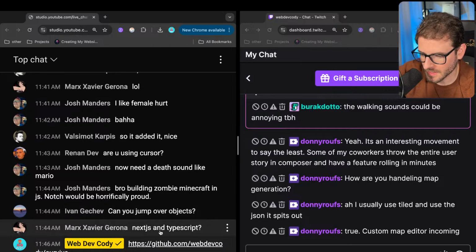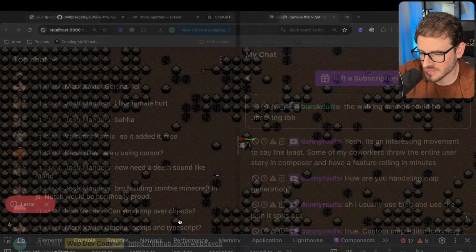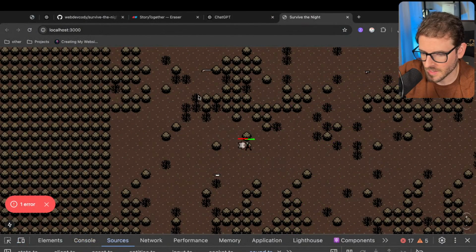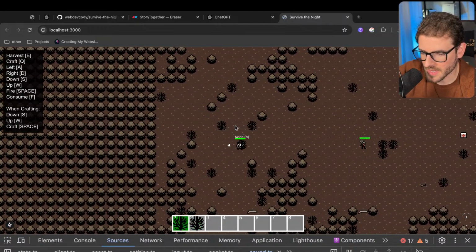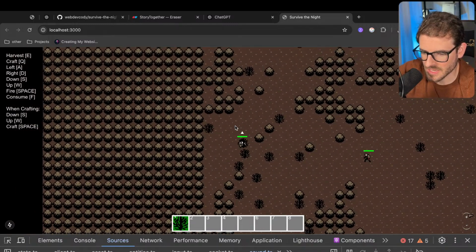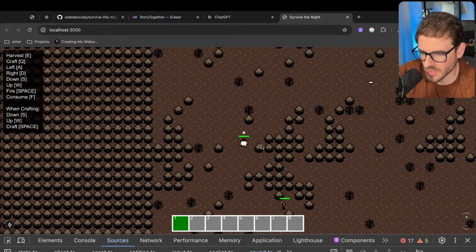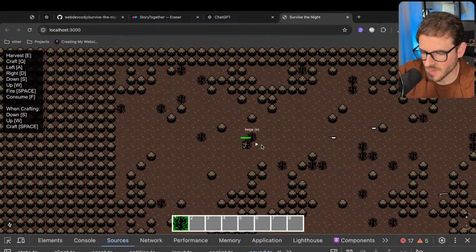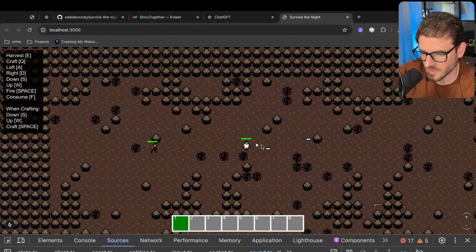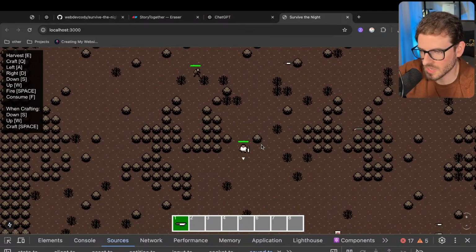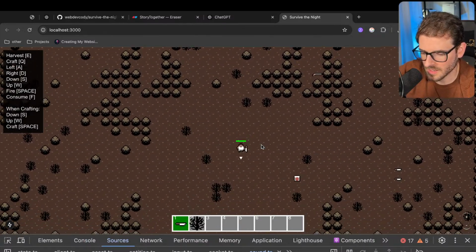Nope. Next.js and TypeScript. I am using Next.js as a wrapper around the game. So if I want to have some type of in-app purchases or some type of page where you can show all your badges or something, or finding a new game or a lobby, creating a lobby, that stuff I'll probably do inside of Next.js, and then the game client is what's going to load up when you connect to a game server. So that's my plan. I do have Next.js set up using this. But soon I'll get this deployed out, and maybe we can all do a stream and get into the same server and watch it fall apart.